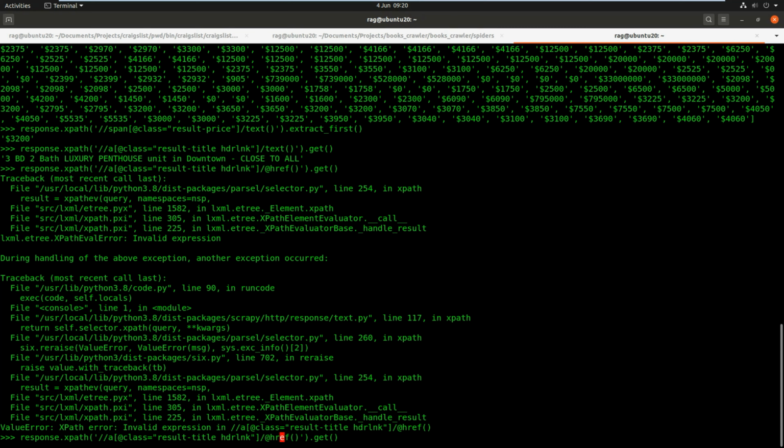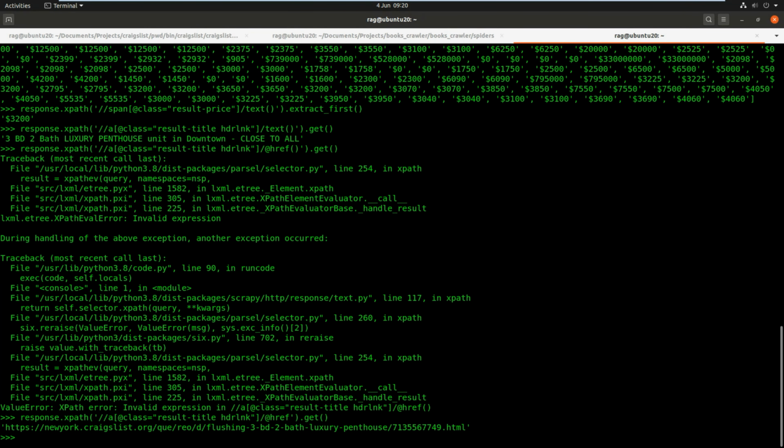Well, let me just find out what's going on here. And that is error between chair and keyboard. I've left in the parentheses after the href. When you're collecting the text you need the pair of parentheses after. With an href you just have @href, and there you go. Apologies for that.